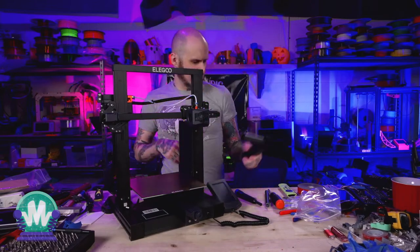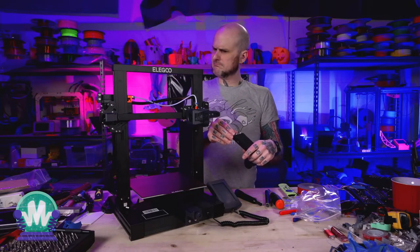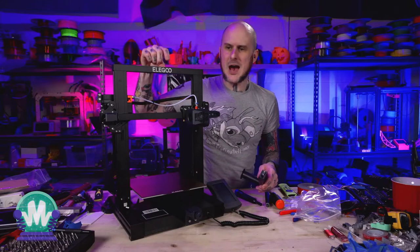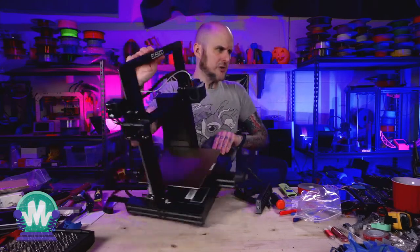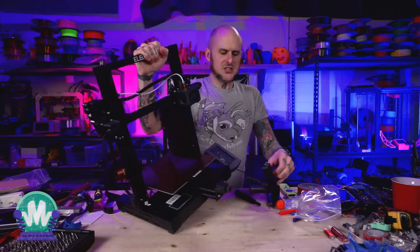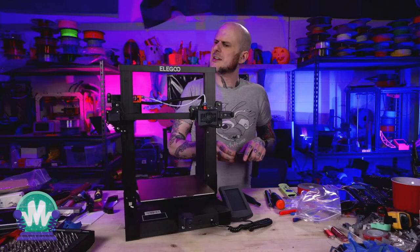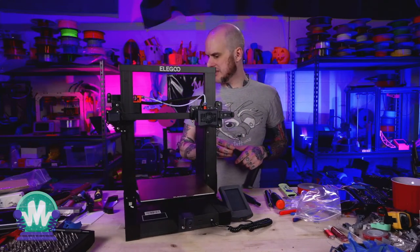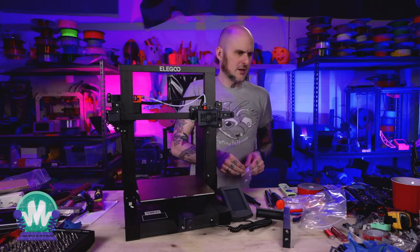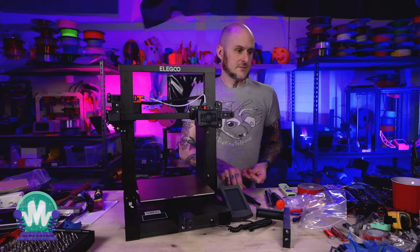All right, there's that. Oh, that's for the handle. There are 2 T-nuts in the top of this already. Probably hard for you to see. But there's 2 T-nuts in the top already, but then the spool holder has T-nuts on it. So there's a handle to put on the top, I think. Yeah, handle. Confused the heck out of me.